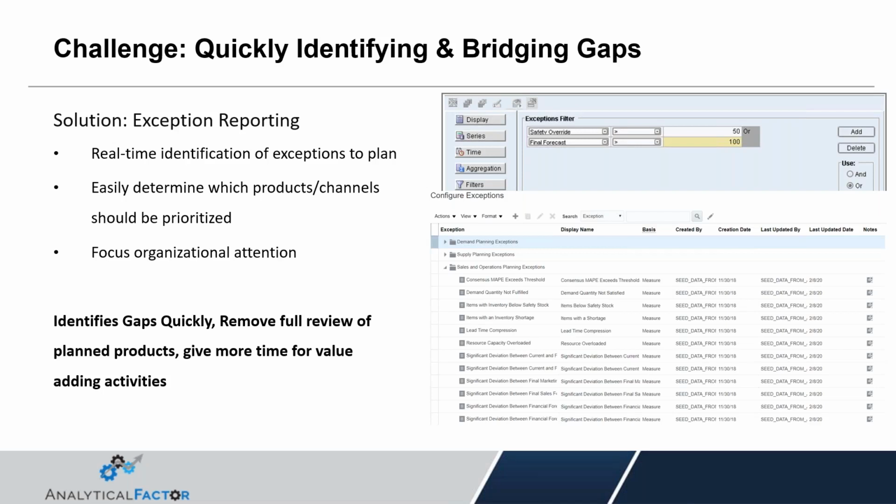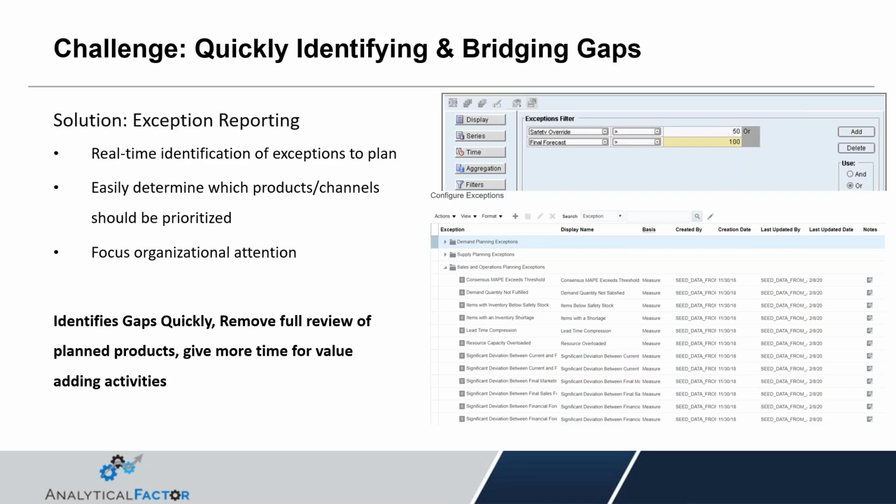So it really comes down to exception reporting. Focusing the user's attention on what they should look at first. We're not saying this is the only thing they should look at, but focus their attention. It might be just show me places where the financial forecast is more than 15% away from my planning forecast. Why? Well, because if we're that far apart, we're definitely going to have an argument when it comes to our demand planning meeting. Or I might just be short on supplies if this forecast comes to fruition.